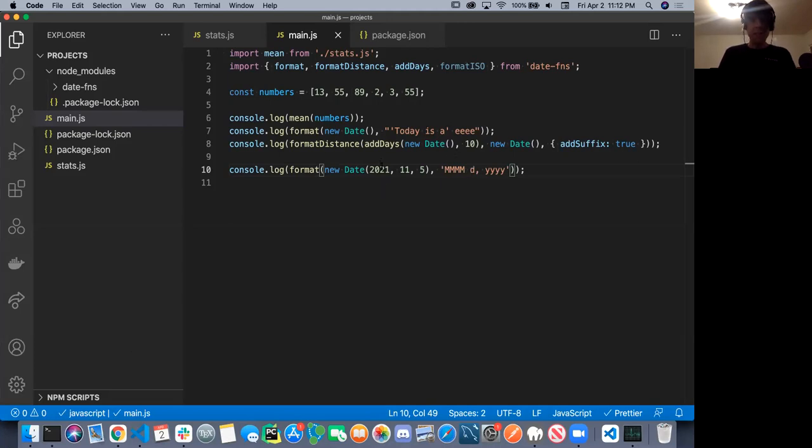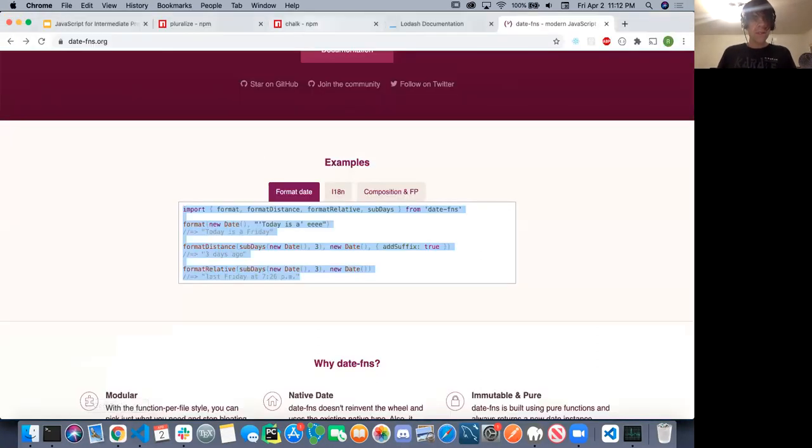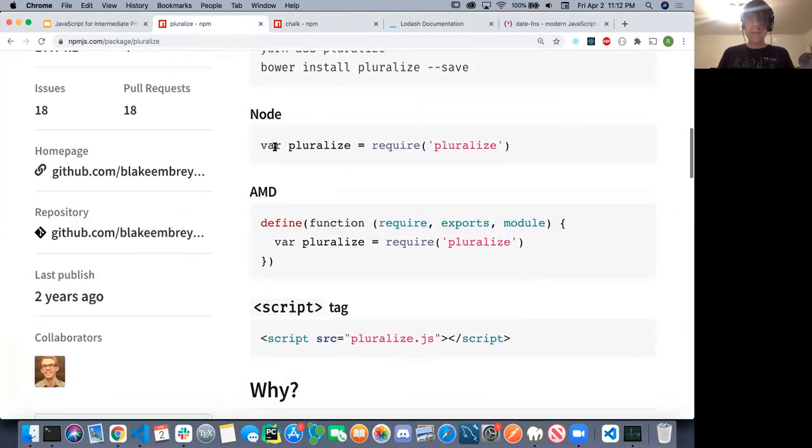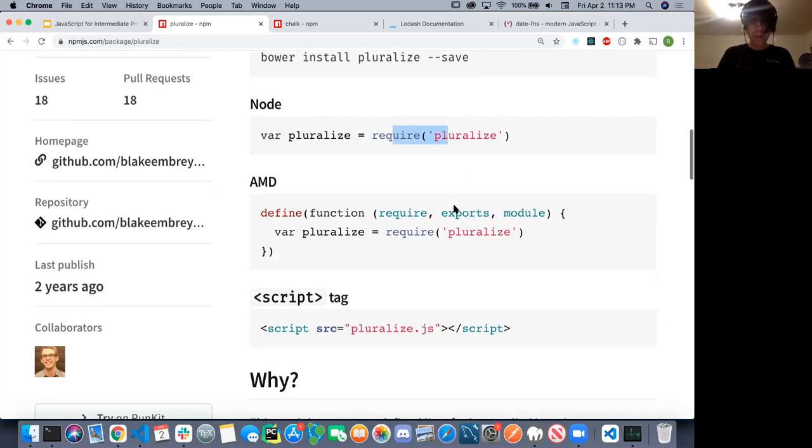date funds. Let's take a look at pluralize. So what do we have with pluralize? Here's a little module that lets you, sometimes you'll see this, by the way. Prior to 2015, JavaScript didn't have an official module system, so NPM gave the world this require function. This is a kind of old style way of using modules. I wouldn't recommend using it, but it is the default for NPM. They call this module system the CommonJS module system. You might see more. You might say this from now on, but don't worry, pluralize will work with the modern module system. Using that is using import and export.